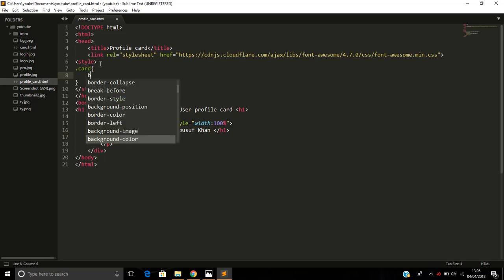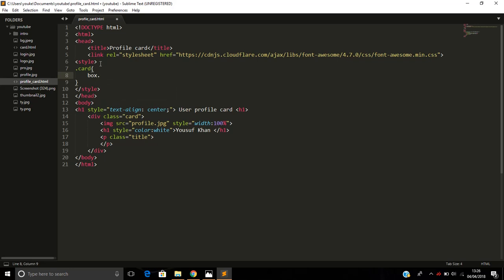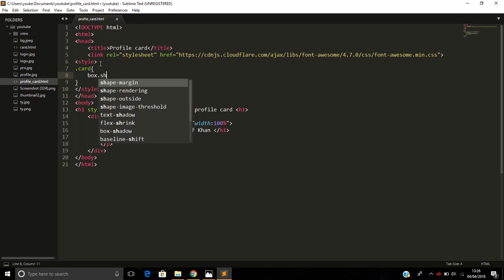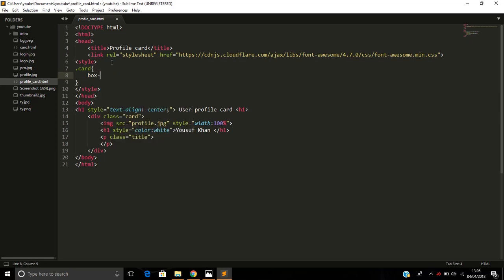So it shows like box dot, what is it coming, box dot shadow, oh no, it's not box dot, it's box shadow.